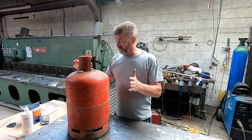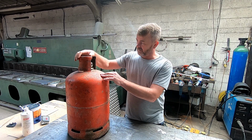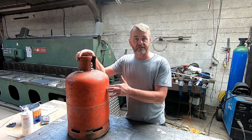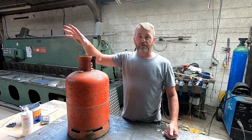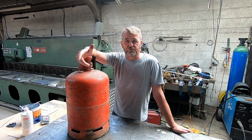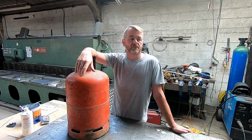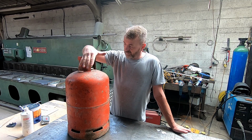So anyway, what I'm just going to do quickly this afternoon is convert this old gas cylinder into a fire pit. We haven't got a fire pit for when we're camping in the camper. Sometimes we sat outside on an evening, it would be like, oh, it'd be fantastic to have a fire pit. So I've got an idea for this.